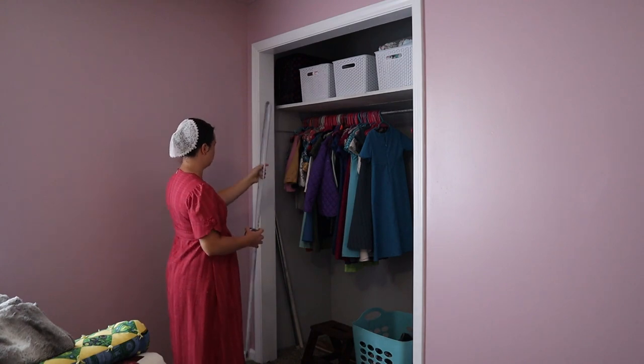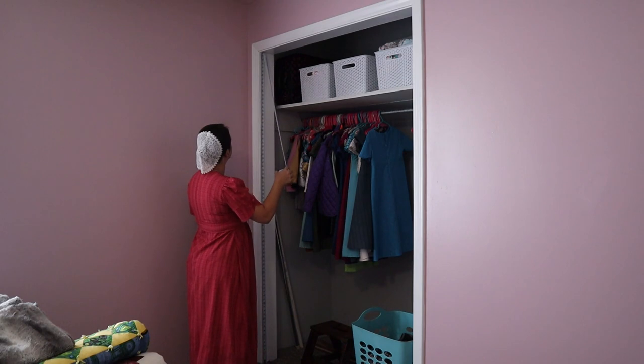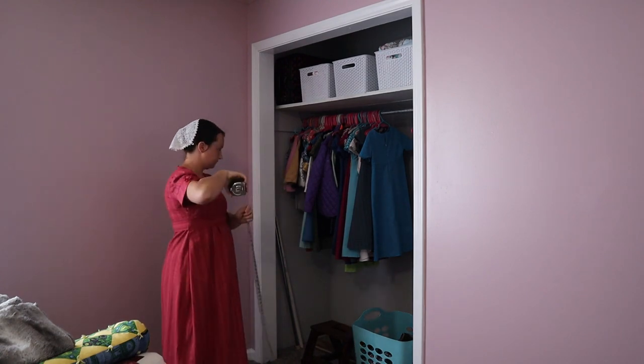And then I quickly wanted to measure the doorway here in the closet, just to get an idea of how long of a curtain I need to get. I'm going to go ahead and hang up a curtain here at the closet.